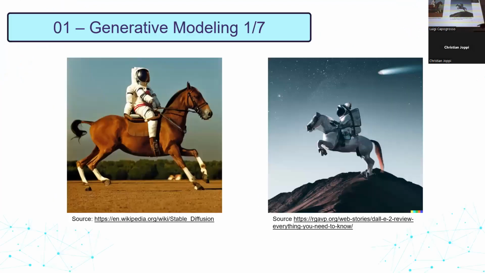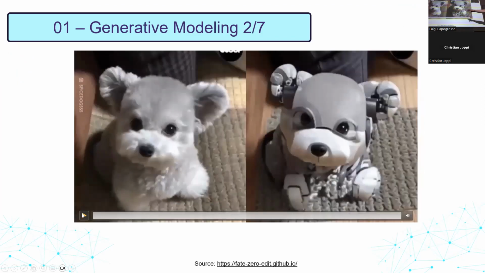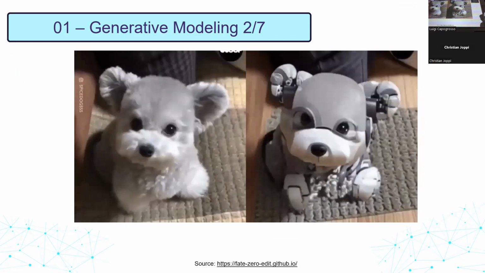All right, so these are a couple of images which really broke the internet when they came out, especially this one. This is from DALL-E 2. It's an astronaut that's riding a horse on the moon or on a farm. And these are both made by diffusion models. And actually, in the last few years, these models have had groundbreaking results. This is another example of video editing with diffusion models, where you can essentially transform an image. This is a dog, it becomes a robot dog. So it's pretty nice. They're state of the art in basically everything generation related. So we're going to be talking about these things today.